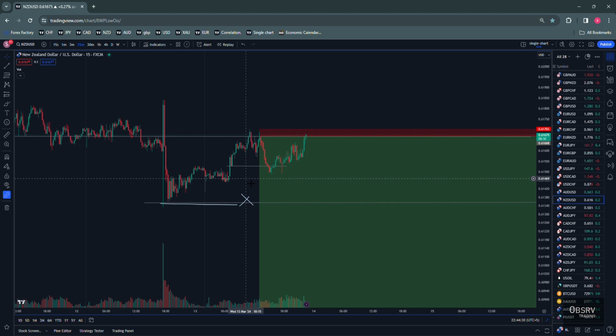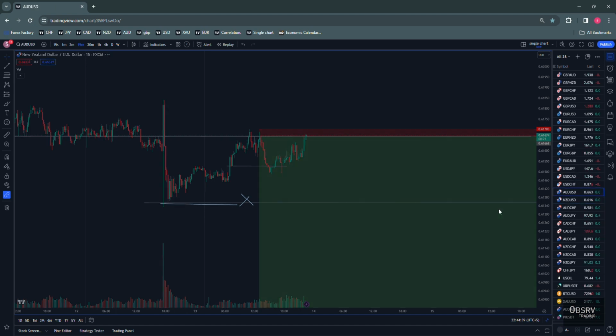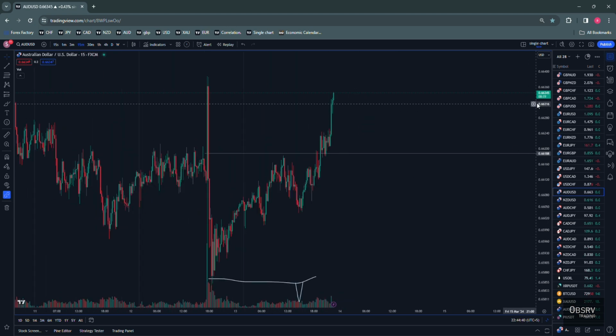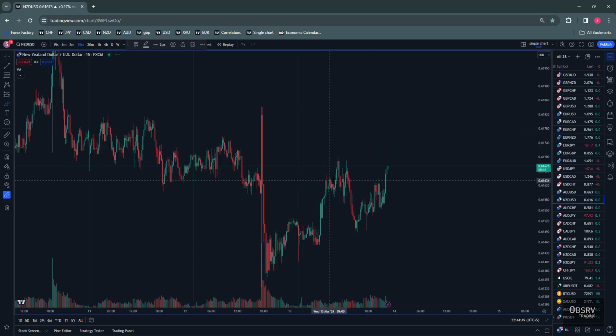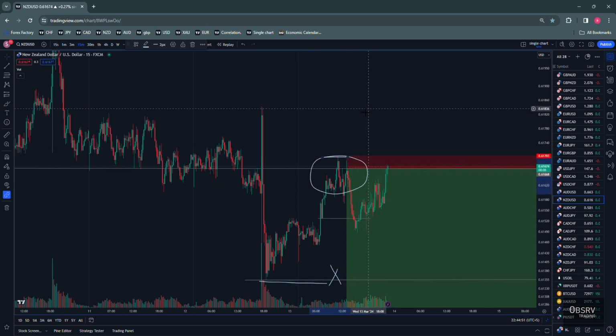I'm just going to walk you through why the trade was taken and where I got out of it. I explained it to one of the students too. He basically got in on Aussie dollar, where I got in on Kiwi dollar. I shared both of them. Both of them were in this area. Although Aussie has gotten pretty strong, in this area both of them look more or less the same.